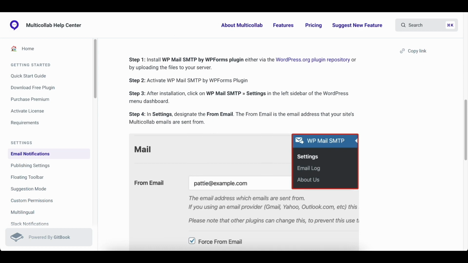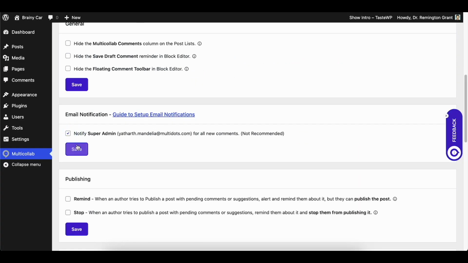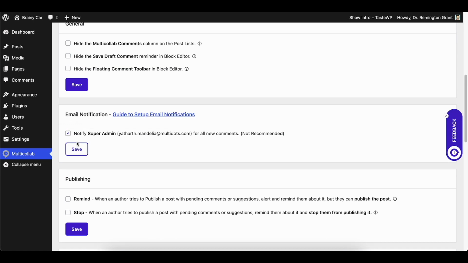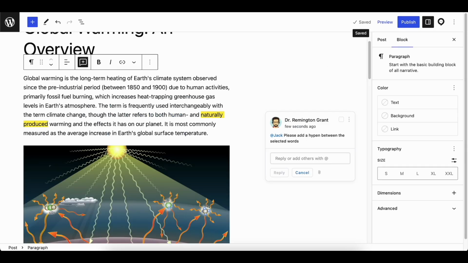Now as I click on this following setting, you get this message that the setting is saved. Now the super admin of the site will receive email notifications for every comment and suggestion made here. Now let's check that.